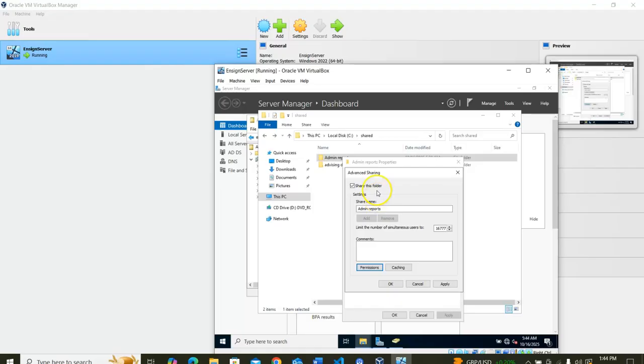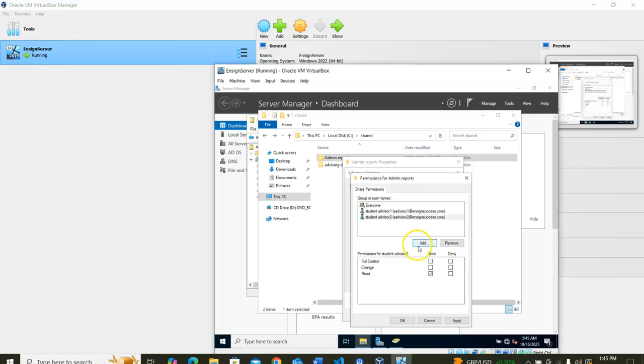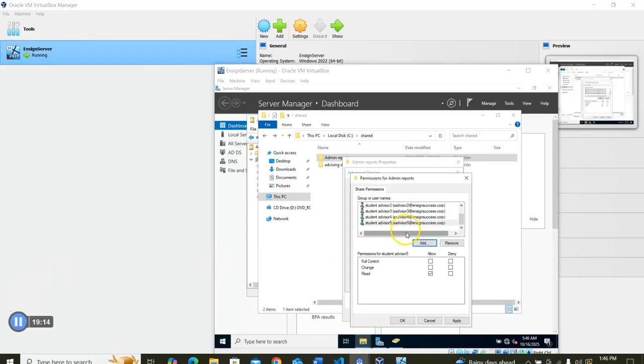I'll go ahead to add the other advisors 2, 3, 4, and 5. So I've inputted the student advisor 2, click on OK. I'll give it a read permission. I'll go ahead to add the third one.